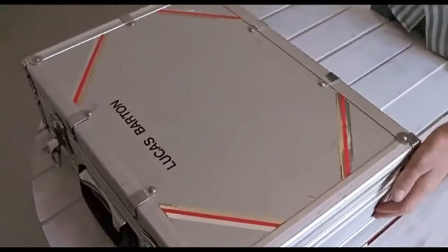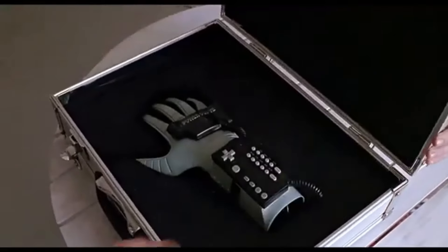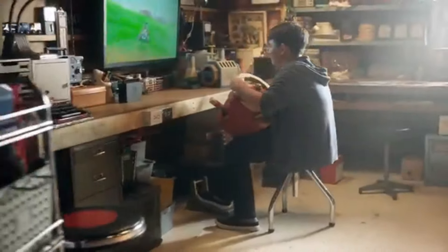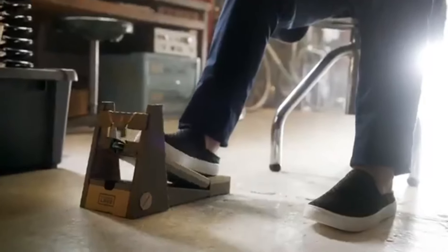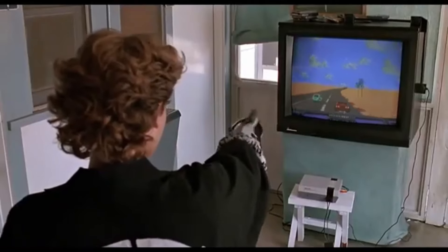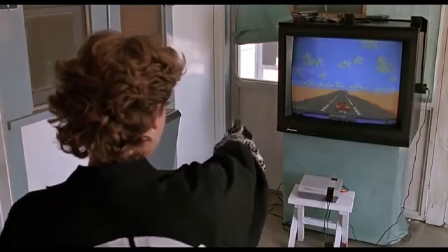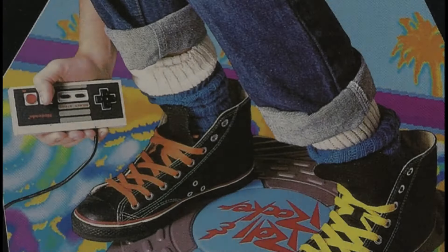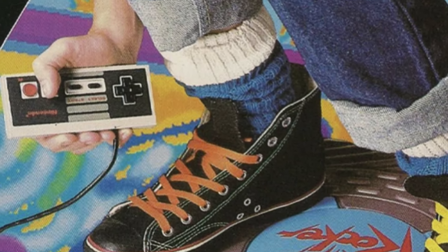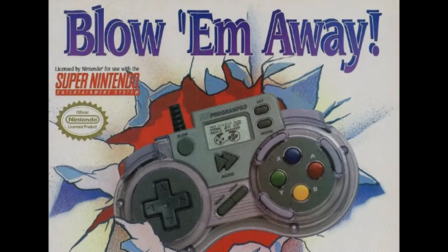I love the Power Glove. It's so bad. Well, that's one word for it. Video game accessories are awesome, providing you with an added level of immersion, giving you additional controls, and allowing you to experience a game in a way that isn't possible with the standard controller. And then, sometimes there's... you know... this? Video game companies got real cute with their accessories. Some were blatant cash grabs, others ideas before their time, but the 10 items on this list were, honestly, they were just plain weird.